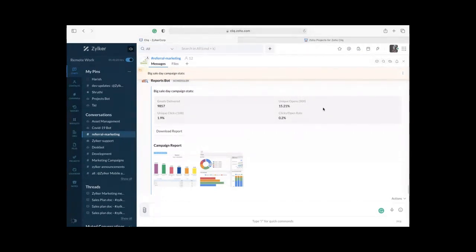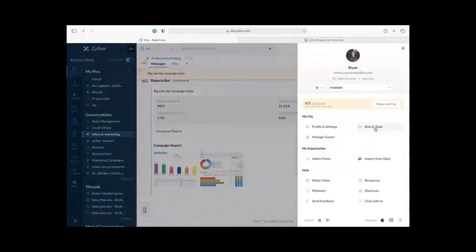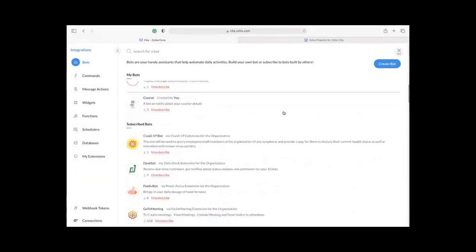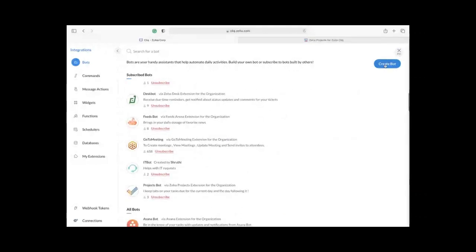Bots option and click. So let me show you. The bots option and click here allows you to subscribe to bots that are already in use and also allows you to create bots. Likewise, you can create bots like my to do bot, campaigns bot, stats bot, etc. and also subscribe to some existing bot.